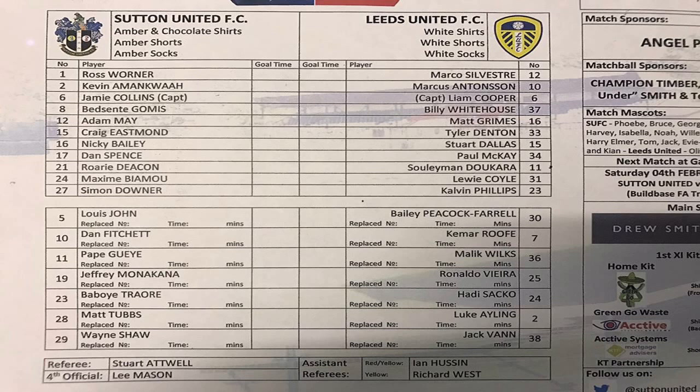Someone here with an abundance of pace. Saka. Not a bad substitution. Gary Monk's side since he signed at the beginning. I think this is what they'll need in that fresh lineup. A little bit more injection of pace, a bit more quality to run at the full-backs as well.